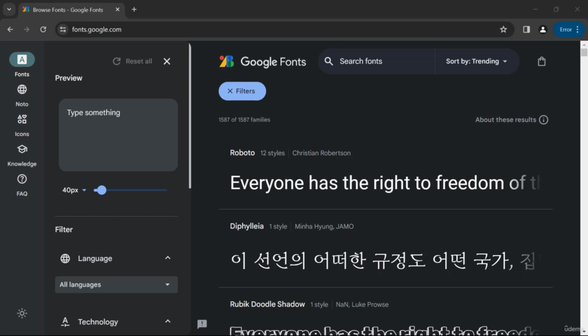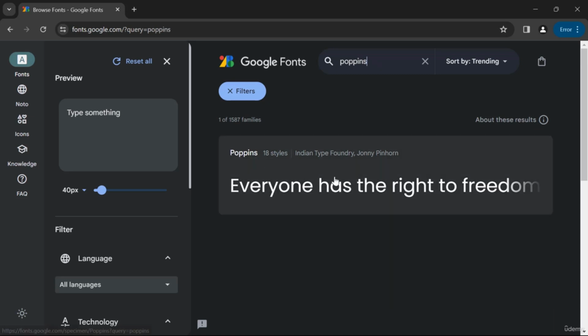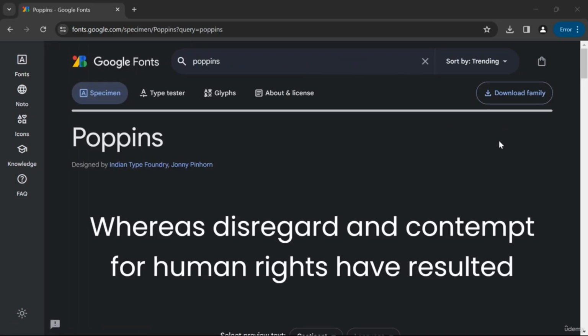So this will be okay, but you are free to choose any font from the internet. Navigate into fonts.google.com, and then you can search for any font. My favorite font is the Poppins font. Let me search for it. Now here you can see the Poppins font. Click on this font. This Poppins font is my personal preference, and you do not have to use this font if you don't want to. You can search for any font and continue with the same process.